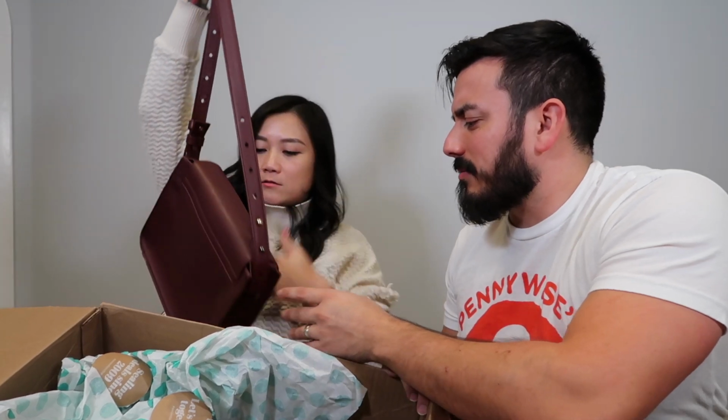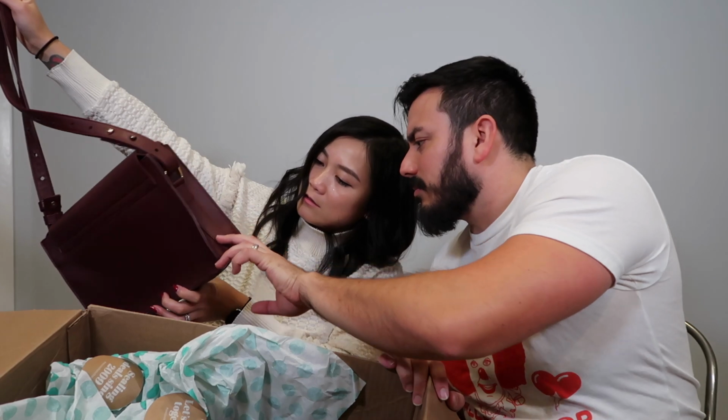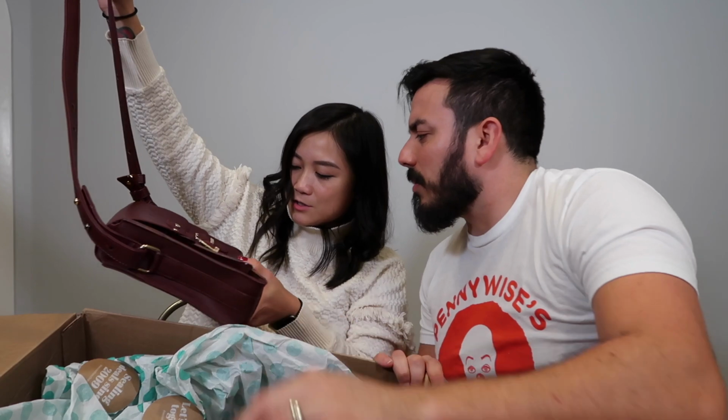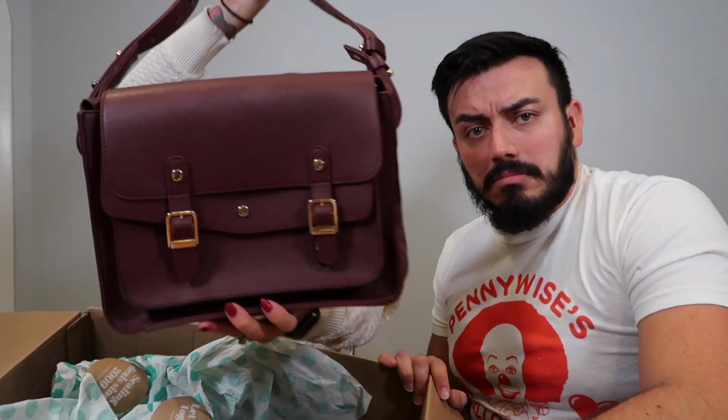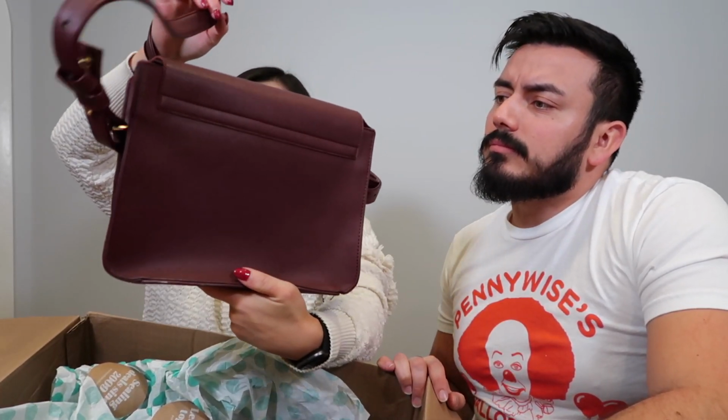This is a really cute bag. I don't know what this is, but there's slight wear, very little wear. In the front you can see some of it, but where's the wear? Down here, but like I said, very minor, just the corners. And it looks like nail polish. But look, this bag is really cute, like a little messenger bag. I kind of like the color too. Well, this bag might not get sold. To keep or not to keep?